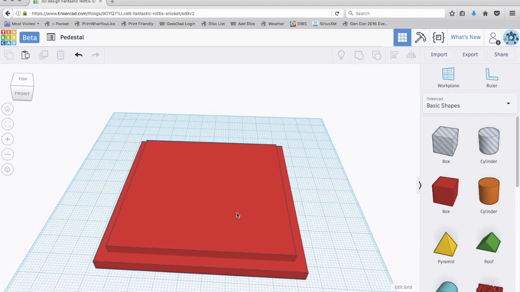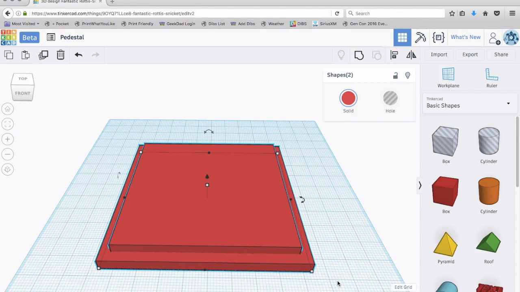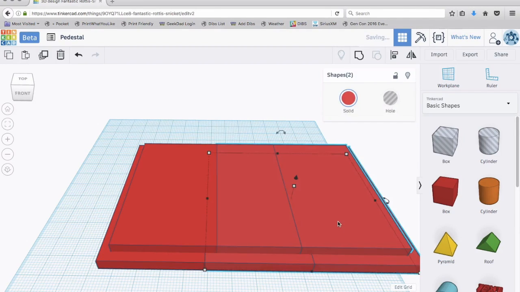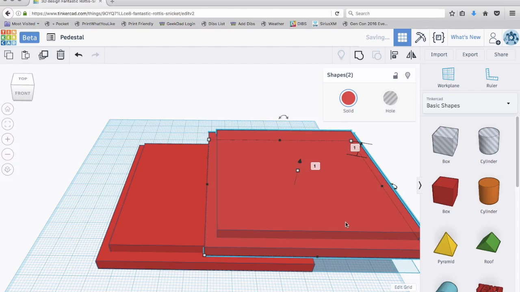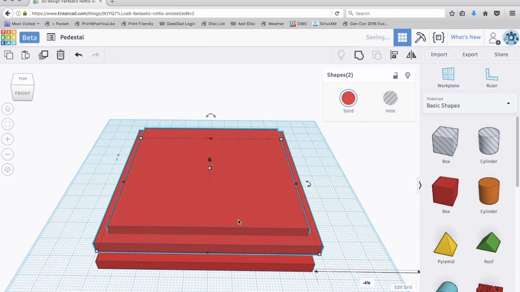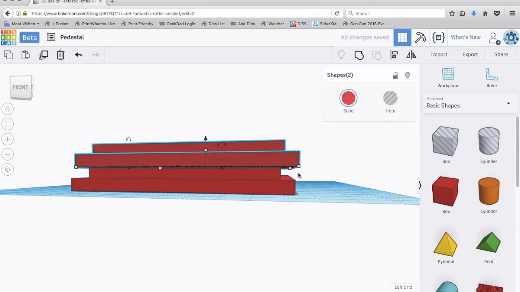Now, I need to do this again. So I could draw more boxes, but it's just going to be easier to select them. Command C, Command V, there's a duplicate. Raise this up. Now this time I'm going to raise it up 1 inch. There we go. And then I'm going to drag it on top. Now I can tell this is centered and it's over it. Well, actually it's not. If you look here, you can see that it's not. I can use the arrow keys to shift it.